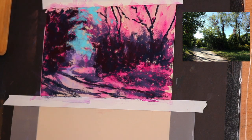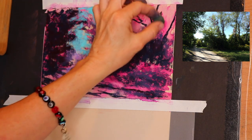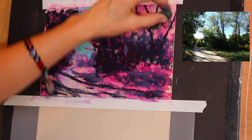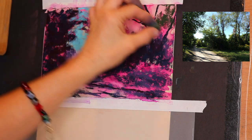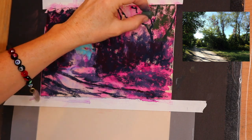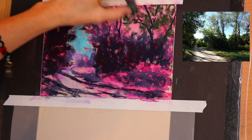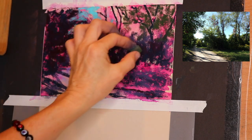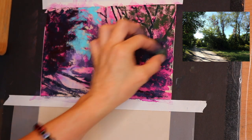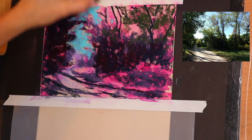It's really neat. On that note, I am going to go ahead and add that, let's see here. I'm going to add it darker than it looks like in the photo. These are those leaf colors that I want to get in, that I'll carve the sky into. Again, in the reference photo, there's a lot of sky with little sparse things, but it's going to look much more artistic if I don't try to make it look like individual leaves, but more like there's a little bit of that color going on back here in these bushes, or whatever they are. It's like a tangle of trees. So we'll carve the sky into this.